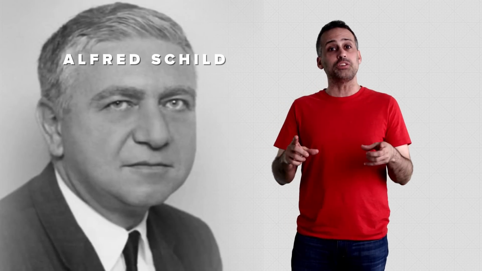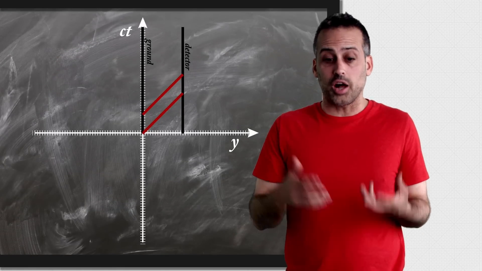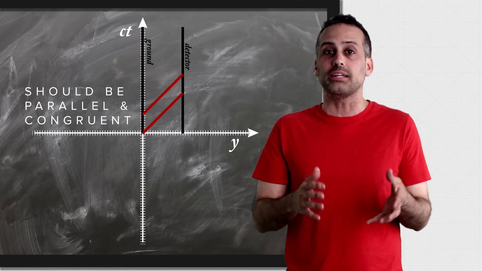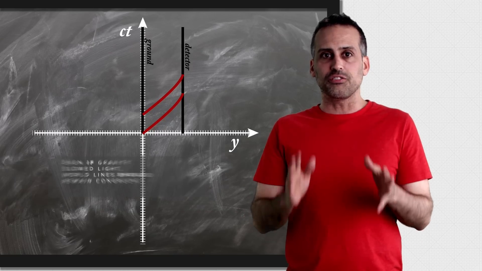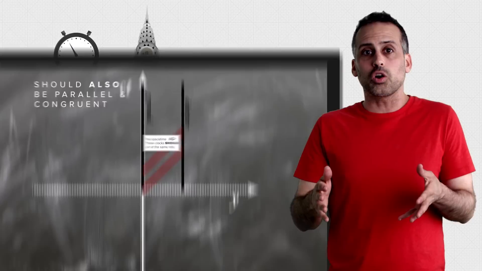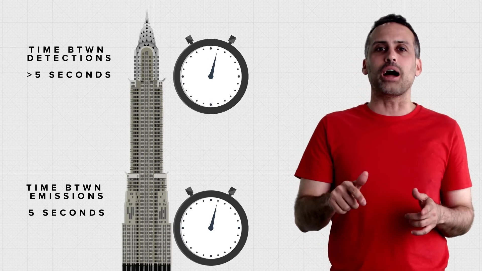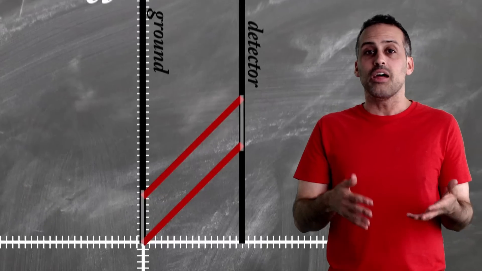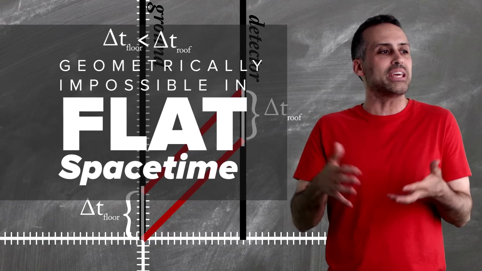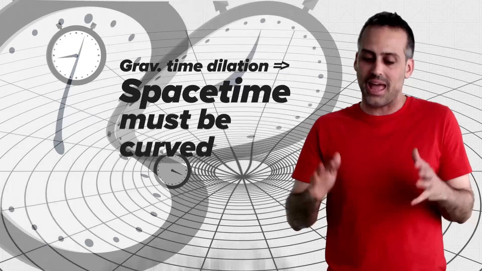It's a cool argument originally presented over 50 years ago by physicist Alfred Schild, and it goes like this. Fire a laser pulse from the ground floor of a building up to a photon detector on the roof. Now wait five seconds, and then do it again. On a flat spacetime diagram, the world lines of those photons should be parallel and congruent. Without making any assumptions about how gravity affects light, that would be true even if it turned out that gravity slowed photons down and bent their world lines, since both photons would be affected identically. Now if spacetime is flat, then clocks on the ground and on the roof should run at the same rate. They're both stationary. Thus, the vertical lines at the ends of the photon world lines should also be parallel and congruent. But if you actually do this experiment, you find that photons arrive on the roof slightly more than five seconds apart. The excess time is less than a nanosecond, but any discrepancy means that clocks are running at different rates, in which case the opposite sides of this parallelogram aren't congruent. And that's geometrically impossible if spacetime is flat. Thus, the very existence of gravitational time dilation, regardless of its degree, requires that spacetime be curved. And that means game over for Newton.